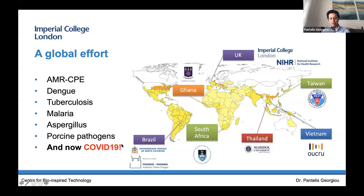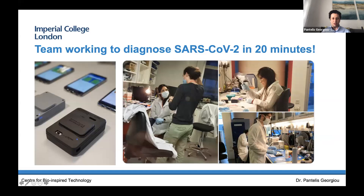We were doing all this work, and then COVID happened. As soon as COVID happened, we thought we need to do our part as a lab. Even though Imperial went into lockdown at the South Kensington campus, we were fortunate to get approval to stay open and do our part to help with the pandemic. Credit has to go to my amazing team, who worked around the clock, even during the peak of the pandemic, to repurpose our diagnostic. We came to the view that we need to develop a point-of-care test deployed in the community, similar to what we would have planned for malaria and other infectious diseases. We set an ambitious target: to detect if you're infected with the SARS-CoV-2 virus in 20 minutes.